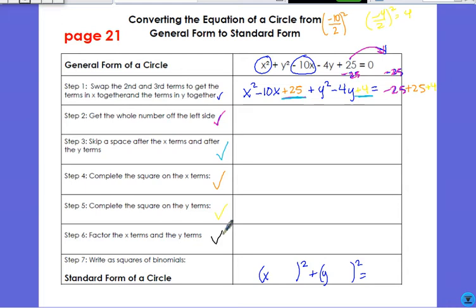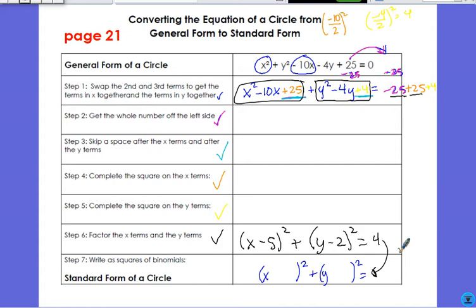So now we want to factor the X term and factor the Y term. So we are going to take this trinomial and rewrite it as the quantity. X minus 5 squared. The number one question I get here is, well, where did the 25 go? Well, where did the 10 go? So if I multiply negative 5 times negative 5, I get positive 25. If I add negative 5 plus negative 5, I get negative 10. That's my middle term. So X minus 5 quantity squared is exactly equal to that. Okay. And over here, we're going to rewrite this as Y minus 2 squared. Because that's what's going on there. All right. And then I need to simplify. So negative 25 plus 25, those cancel out, equals 4. And there's my standard form.